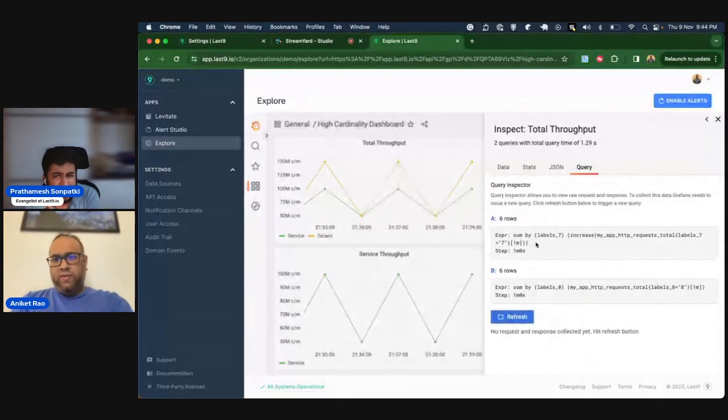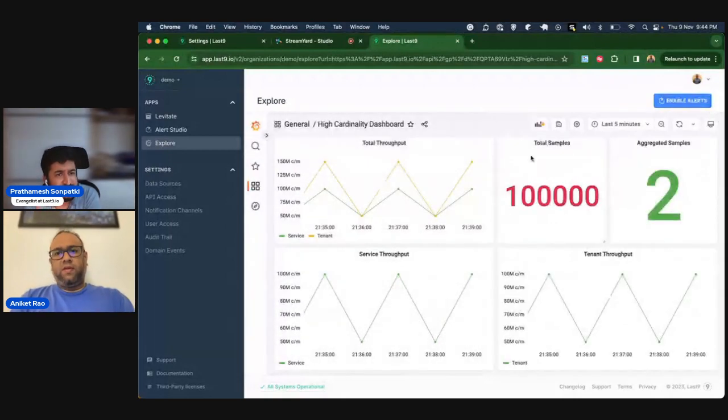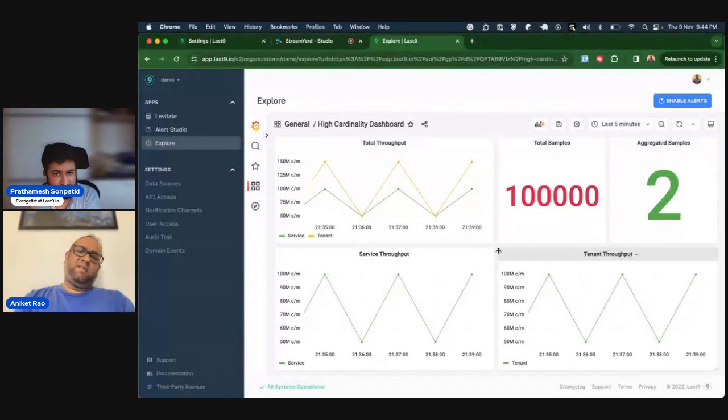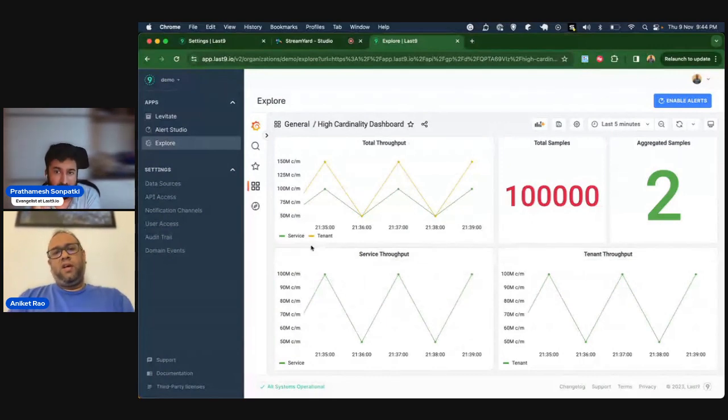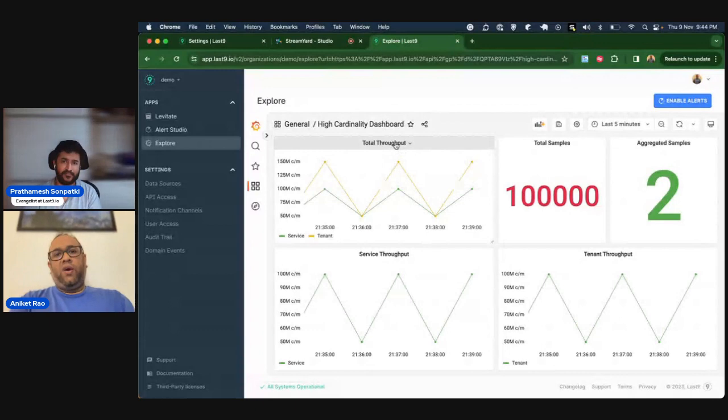This is a very typical RED metric setup, if I understand correctly. You've basically instrumented an API which is emitting these RED metrics. Throughput is one example that we are showing here. Essentially, the throughput and the total samples is the count of the original metric, the sample points that we are collecting. Correct. And also the time it takes to run that original query? Exactly, I was just getting to that.